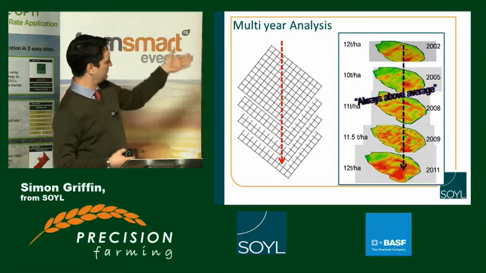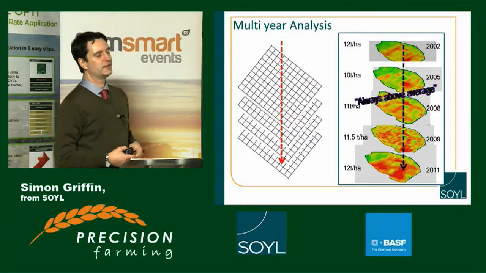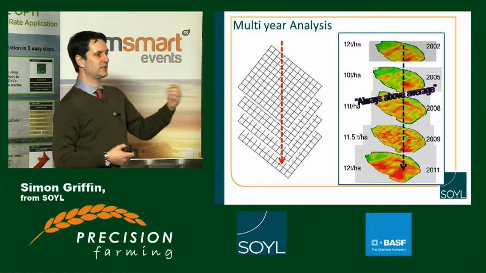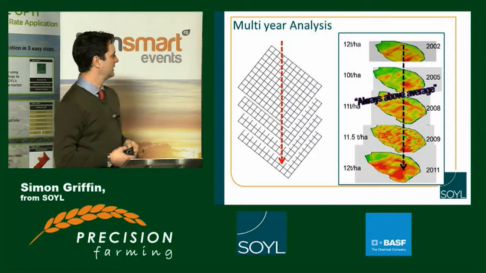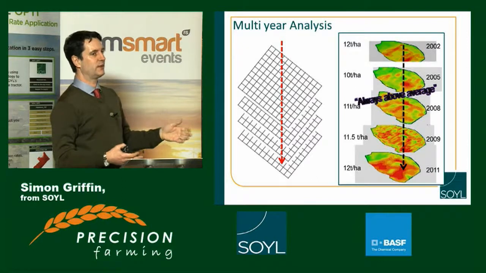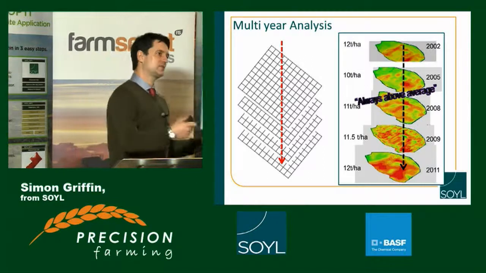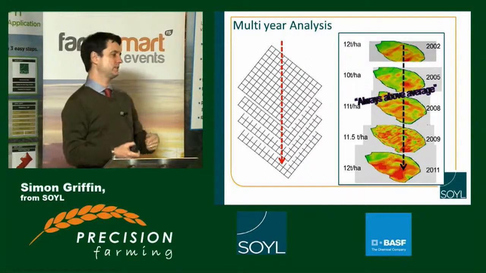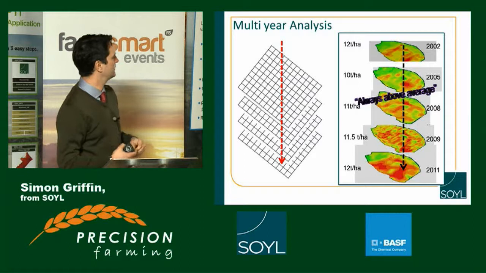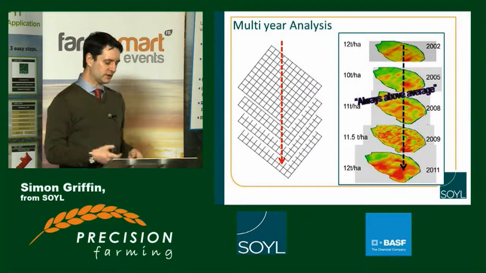Okay, and this particular grid square that I've drilled down through, where we've got 12, 10, 11, 11 and a half and 12 tonnes, that little bit of the field is always above average. It's consistently above average. It's stable. And then I suppose we can say, well, if it's always above average, the likelihood is that it's going to be above average next year. So we go from being a retrospective system, which is what yield mapping is, because it's collecting information and telling you the result of what happened last year, to a predictive management tool, where we're starting to use the information to predict what's going to happen next year.